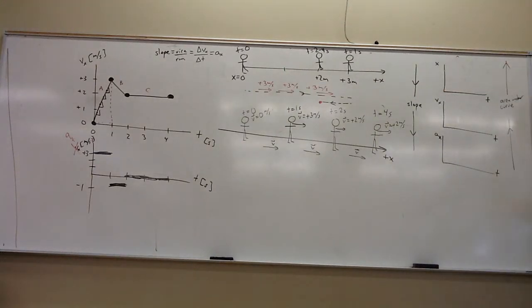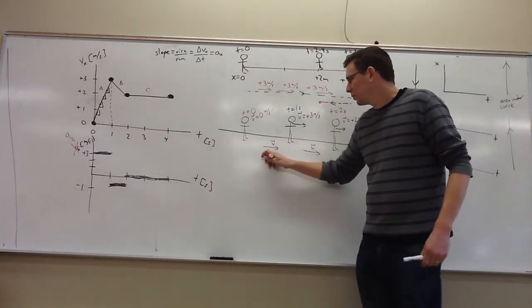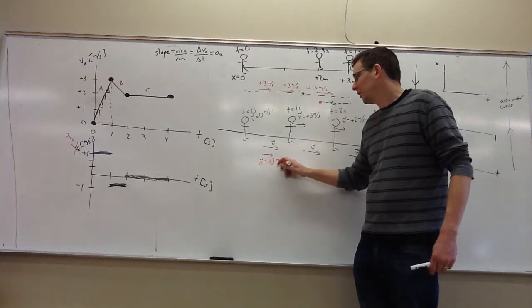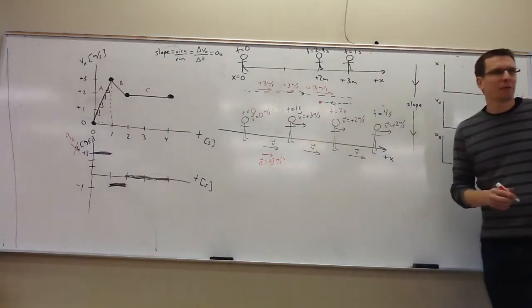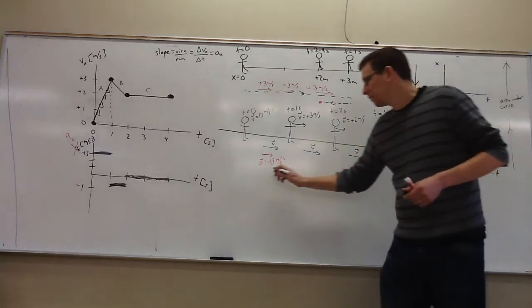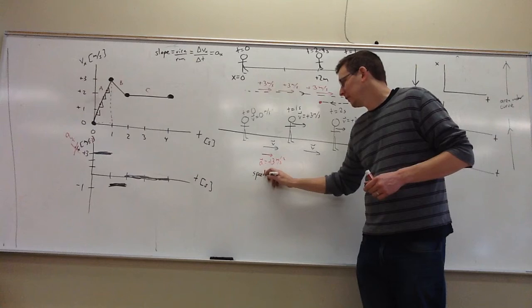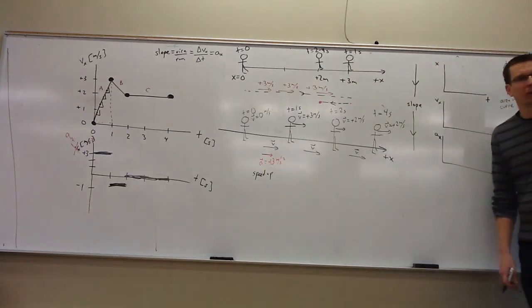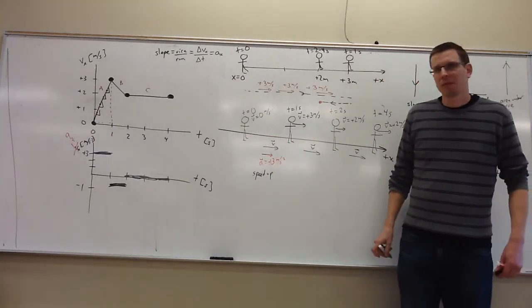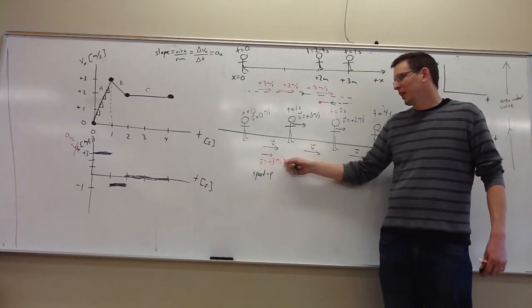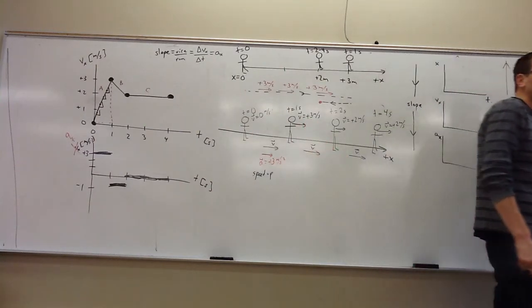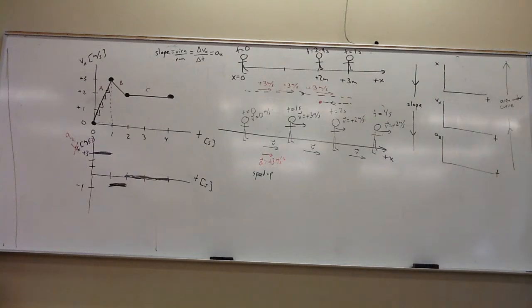My acceleration, which is constant, is +3 meters per second squared here. So what happens when the velocity and acceleration point the same way? You speed up. Is that what happens during that time period? Yeah, that's exactly what happens. You start from rest and you speed up. The acceleration tells you to add 3 meters per second for every second. It lasted 1 second, so it had a chance to add exactly 3 meters per second.